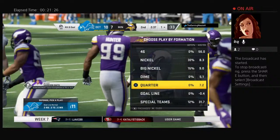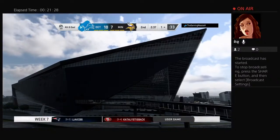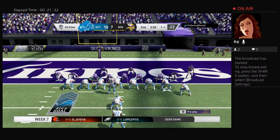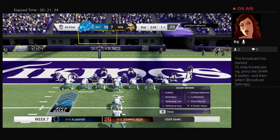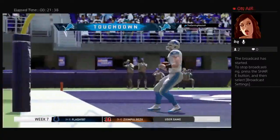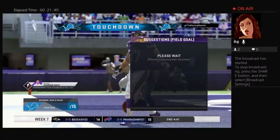Oh, right? Yeah. This is an old-fashioned goal line stand. I know what I would call on offense. I would go for it. And I want some type of play where my quarterback has a chance to run it or throw it. And he's going to take it in for a Lion touchdown.